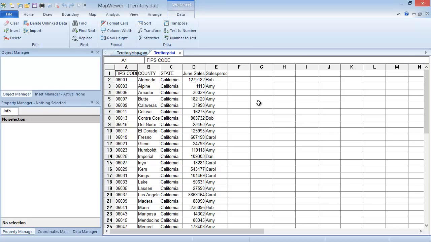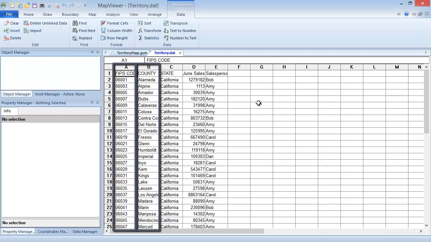The primary ID, or PID, is what MapViewer uses to link the data to the associated boundary object. This must be unique for each boundary object and must exactly match the PID of the objects in the boundary file. So for this file, columns A and B would both be appropriate since they're unique. But the county boundary files in the samples directory uses the FIPS code as the PID.